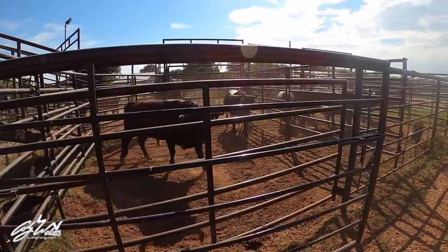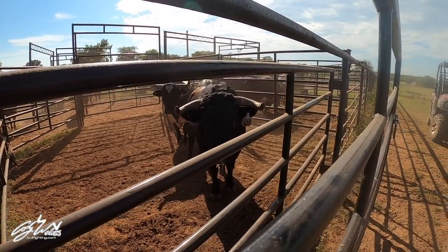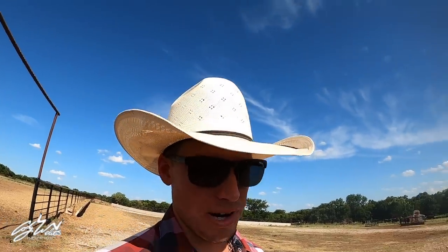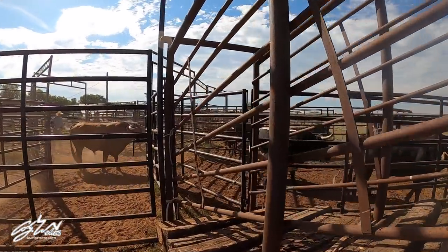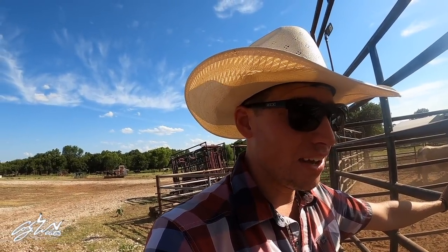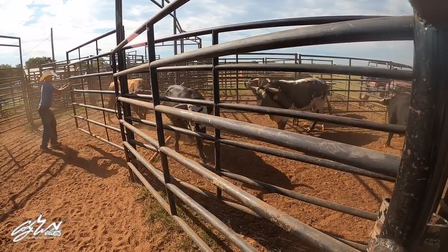Guys, I'm gonna tell y'all, that paint bull right there is a bad mamma jamma. The Z4 right here was really grayed out last time we fought him. Had the guy down on the ground the whole time, so he's moved up into the championship round. These four bulls plus one more are gonna be the final five for all the big money tomorrow night. 10,000 added. These guys are gonna be going for the dough, and they're gonna earn it on these big bulls. Championship round bulls, the heavy contenders.